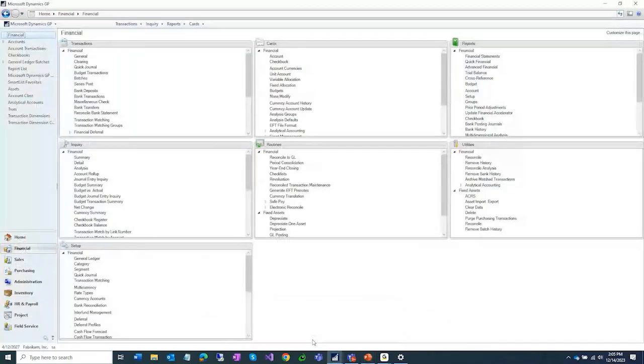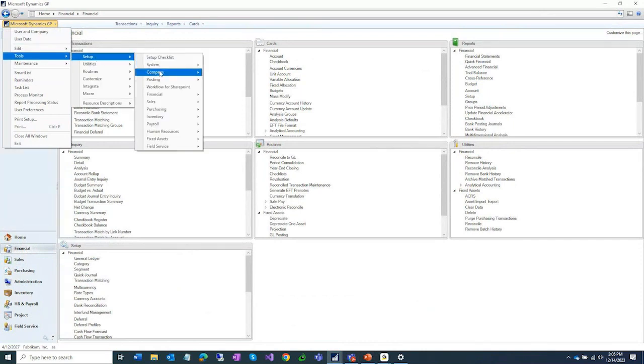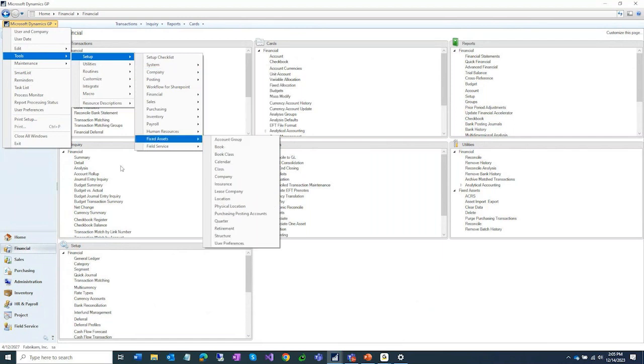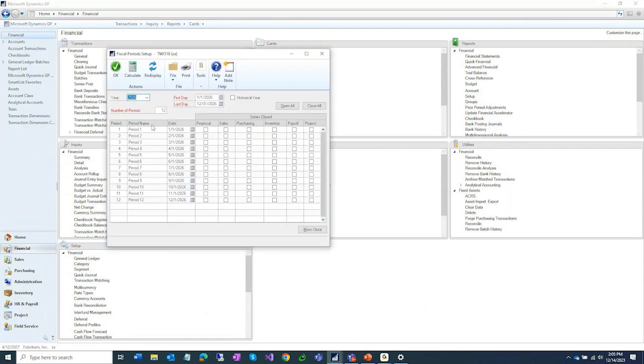So we're going to go to the fiscal period screen. There's a couple different ways to go. I like to go Microsoft Dynamics GP, Tools, Setup, Company, Fiscal Periods. You can also get it from Administration down here. But we're going to go Fiscal Periods here. So when this screen comes up, you go to the very bottom and validate what years have already been created. So I have in this test company 2028 created and 2029 created. So obviously I wouldn't need to start a new one right now.